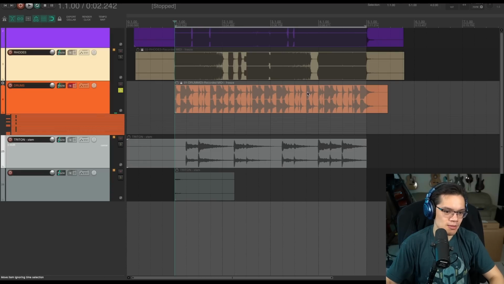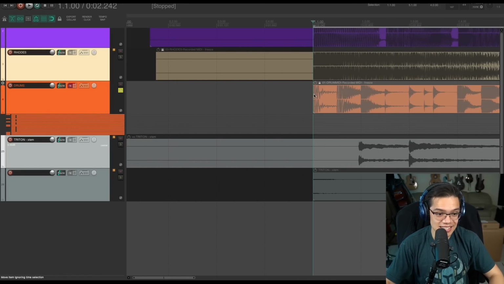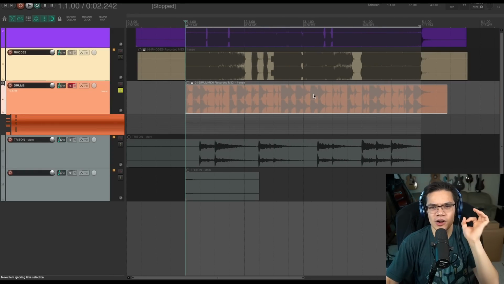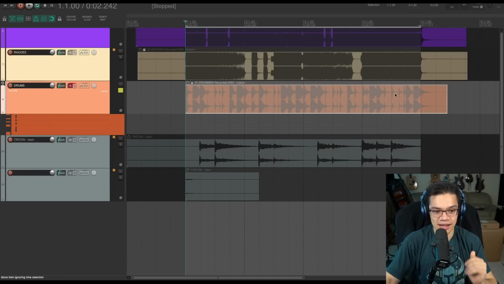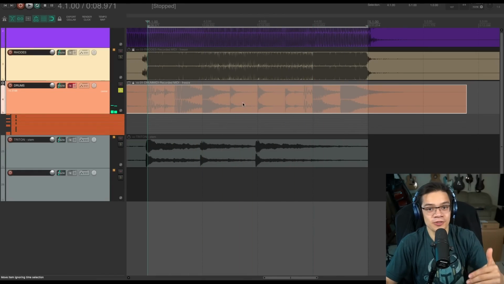Loops like a charm, no problem. Now, part of the reason that this works is because this is completely quantized, and this kick and snare hit that are happening on beat 1 right here are precisely on beat 1. They're not a little before, they're not a little behind. And also, this whole bar that leads back into the loop point, this is all perfectly quantized on the beat.